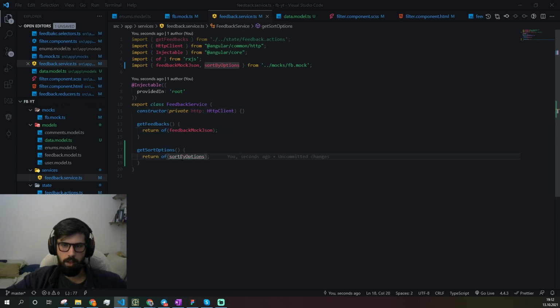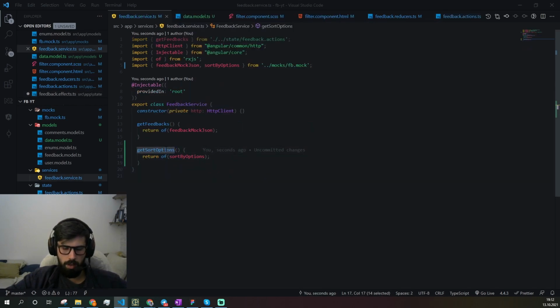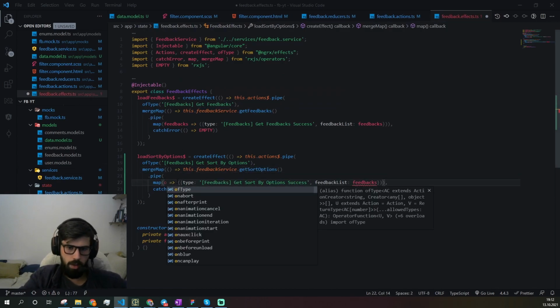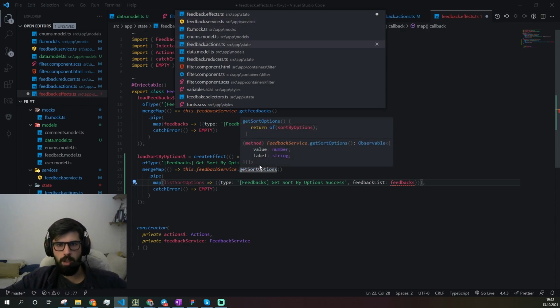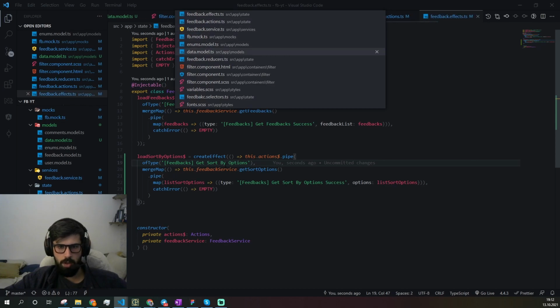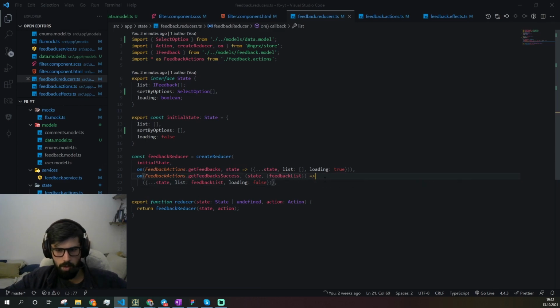Okay, and in effects, once we display this, we need to get this, and here we're going to have list sort options, and in the action we define this is going to be options. And in the reducer we need to do some changes too.